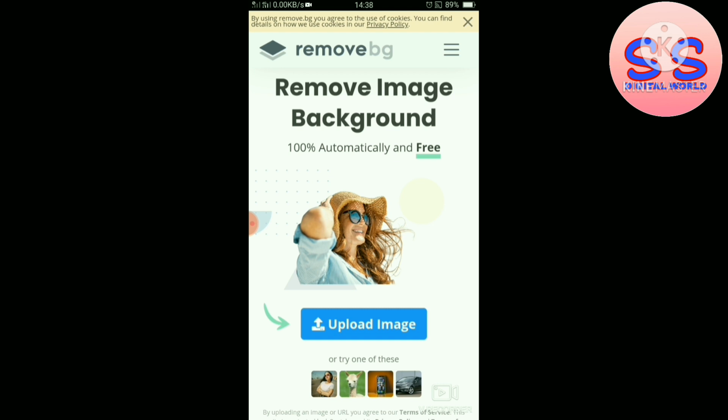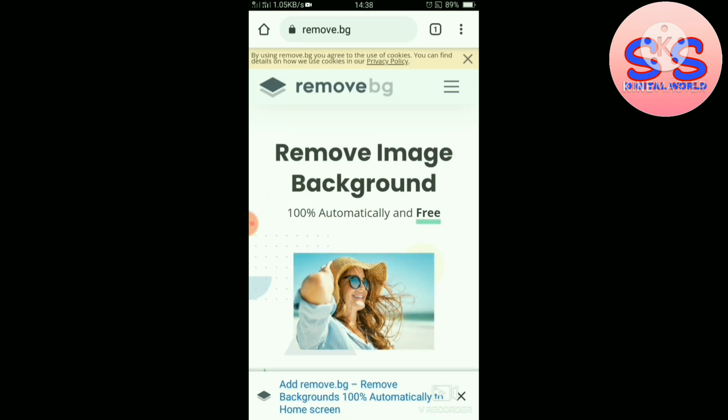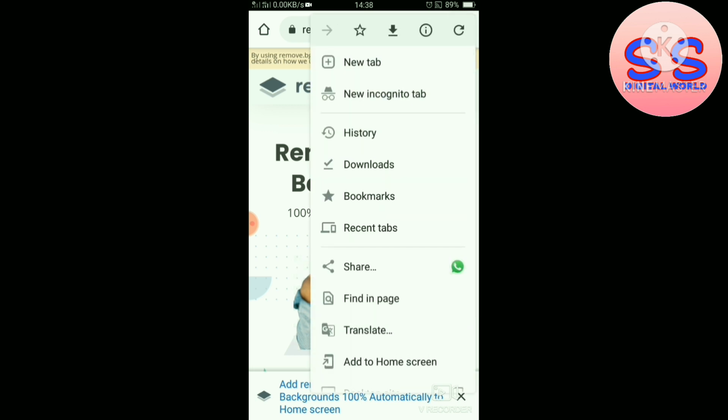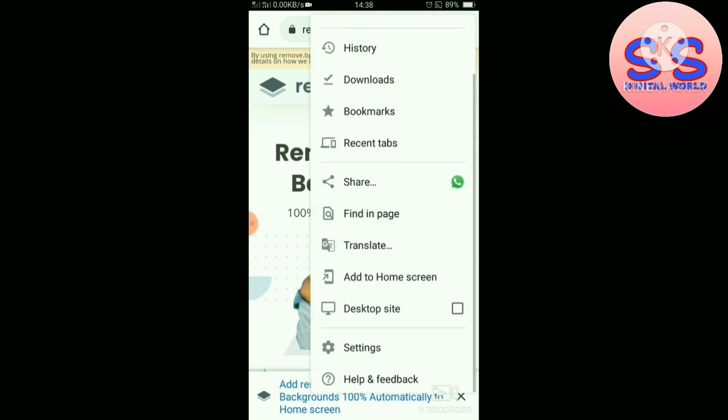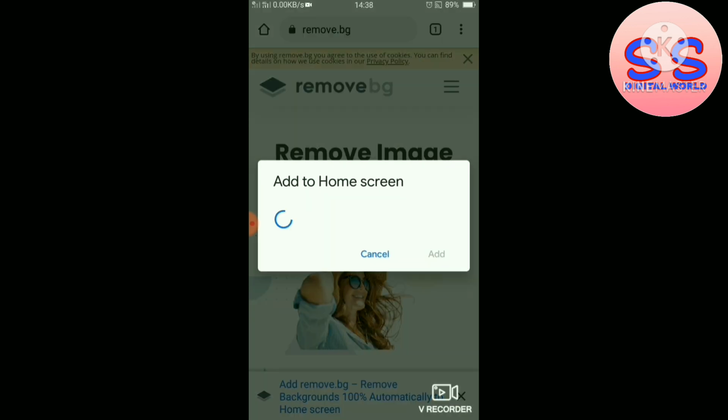I suggest you create a desktop shortcut. It will be better because you don't need to open the browser again and again. You can directly open it by clicking on the desktop shortcut. To create it, go to the top right side three dots, then scroll down, look for add to home screen, and click on this.